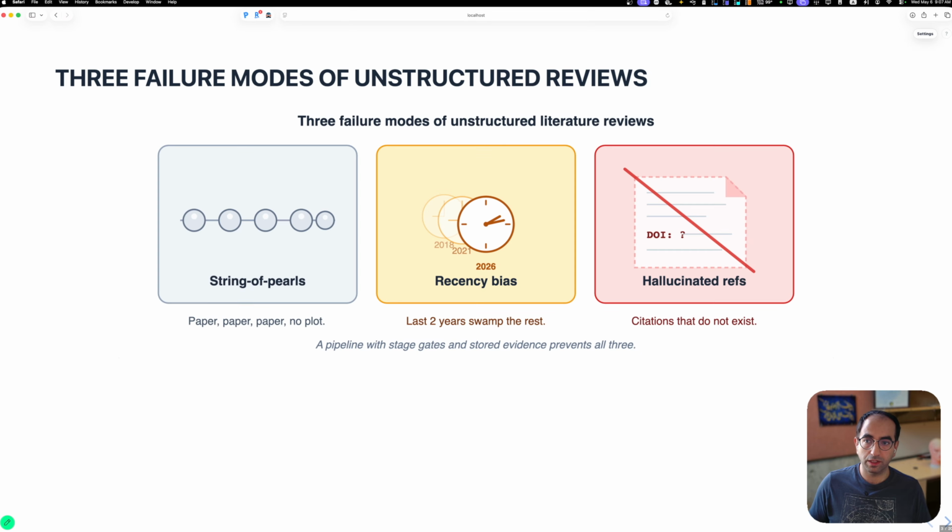Okay, so regarding the failure modes that we have for reviews, especially when we do not have a structured review, we have probably 3 major failures, and you might be a little surprised. Usually we always do unstructured review when we do a Google Scholar search, for example.